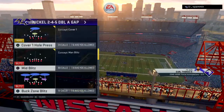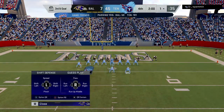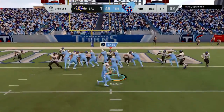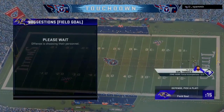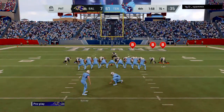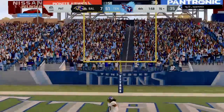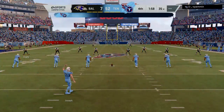Just 2 minutes remaining here in the fourth quarter of what has been a one-sided affair. So the Titans in possession of the football here as we get you reset. They've got, and he will get into the end zone. It's another touchdown. This thing is ugly. Still an important piece of business to take care of, the extra point. Now this one was over a while ago as they just add on to their big lead.